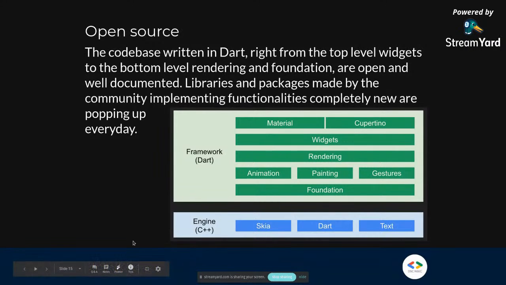In case you are deploying on your desktop, it will be swapped by another flavor of the Dart engine known as Dart to native, I think. And in the case of deploying on web, you need Dart to JS. So as I was saying, Dart engine has different flavors so that it enables everyone to deploy apps from a single code base on multiple platforms.